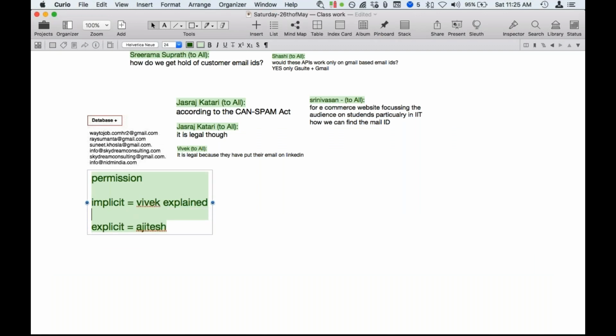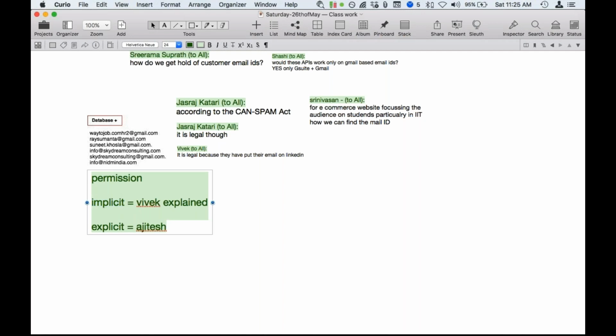Okay, what about the explicit? Implicit is also visiting cards. All right, if you're going into a trade show, conferences where you meet a lot of people, exchange visiting cards, you don't really take written consent there. Next time when you're in UK, you better take a written consent. But for now, looking at the CAN-SPAM or US side of it, well, you don't really need to. You can gather those visiting cards and come back and compile those emails and start sending out emails to those people, and that's called implicit.